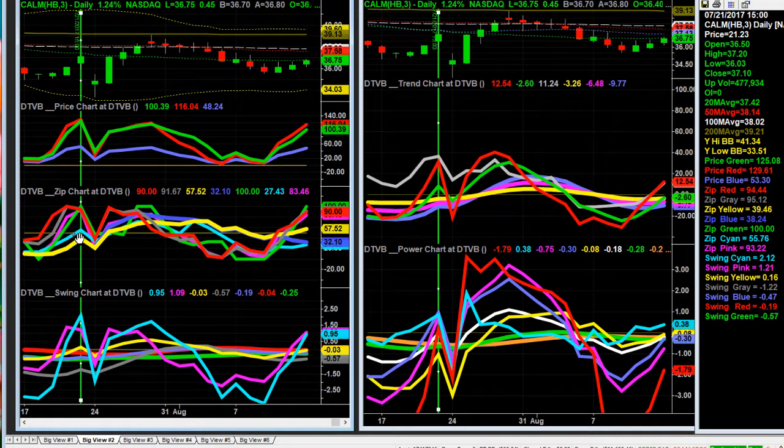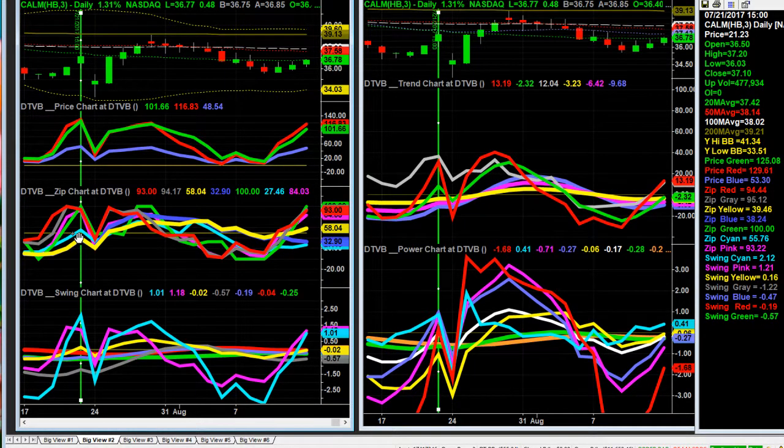When you have a normal condition of a pink green top, you normally have zip green at 100, and zip pink will continually be going up 1, 2, 3, 4 days while zip green is at 100. Then when it goes down, you have signals like, for example, zip red and zip yellow are going down. Zip red, yellow, blue, and gray can all be going down, and zip green can be at 100, and zip pink can be right next to zip green. And that's a signal day for next day down.